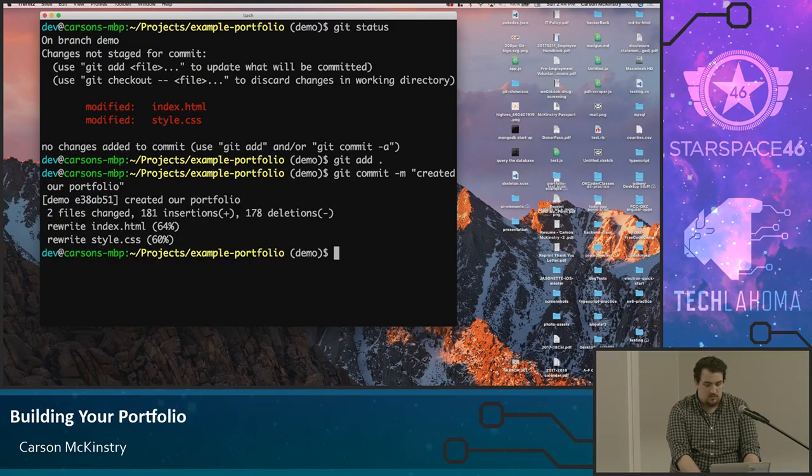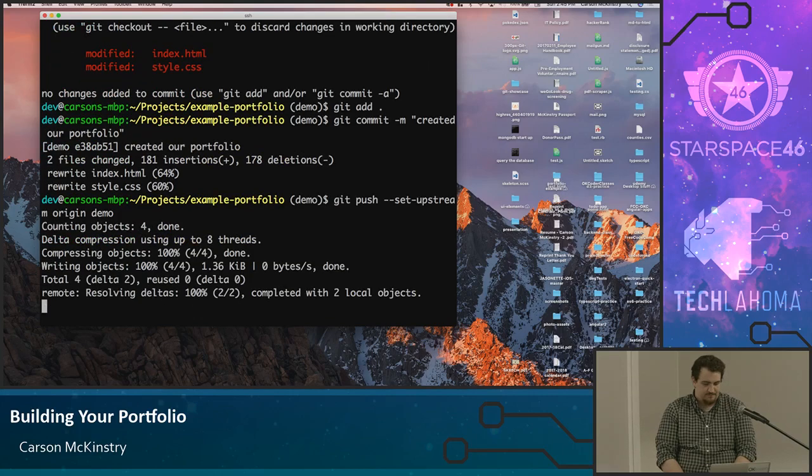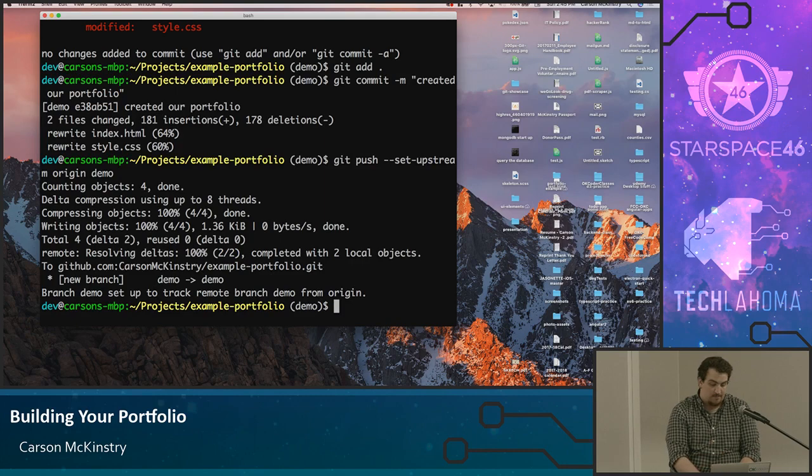Cool. Now, I'm currently on a branch of something I was working on earlier, just sort of an example portfolio. So we're going to go ahead and git push. And if you remember last week, I talked about whenever you create a new branch, if you want it up onto GitHub, you have to set the upstream, or else your remote branch has no idea what it should be expecting. So we're going to use the -u flag, or we can use the set upstream flag. And we're going to say I want it to go to the origin, and then I want it to be this particular branch, so the demo branch. We'll give it a second. It's going to do all the fanciness, and then it's now on GitHub.